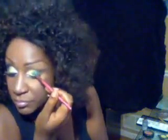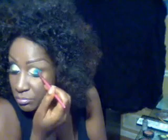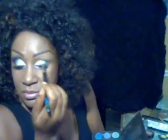We're going to take this electric eel by MAC and put it right over top of that blue pigment. Then you want to just take a clean, round tip brush, and just kind of blend those two together.